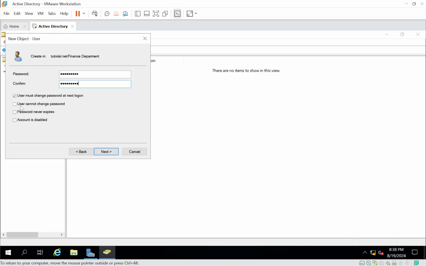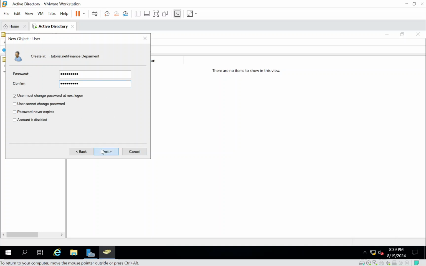User cannot change password. User must change password. This is not a good setting to leave off because this is a default password that I'm setting for him. Password never expires. Password must expire because this is the best practice. Account is disabled. You can only disable this person's account once the person exits the company.